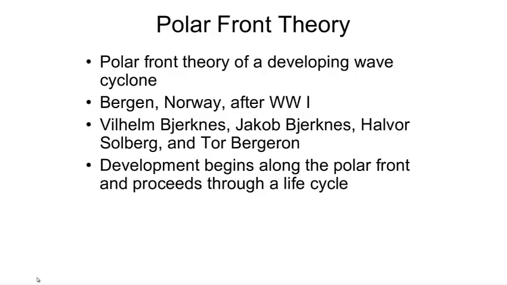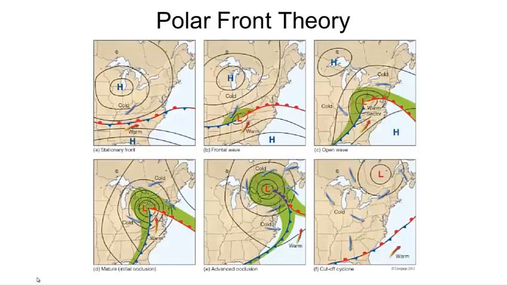Now we didn't have any upper level support. This polar front theory is all based on just surface data gathering, and once we had communications and we could gather data at the same time for a specific area, then we could start analyzing it, and we came up with this polar front theory. So this is what we're going to look at, these 6 different panels, and we'll talk about each one, and we'll see how these lows evolve and dissipate over time.